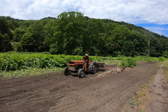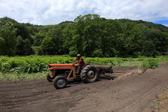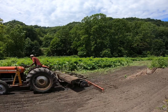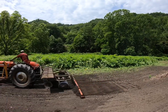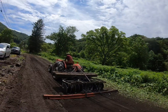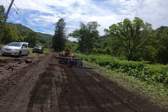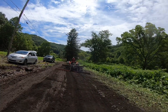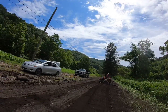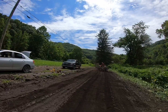It's a piece of track. He's just put the chain on the back of the tractor to hold it on there, and he's going to attempt to drag that to see how it levels the field. Looks pretty smooth to me. What that is doing, that's leveling the field out from any of the humps that we've had in there, and it looks like it's working pretty good.